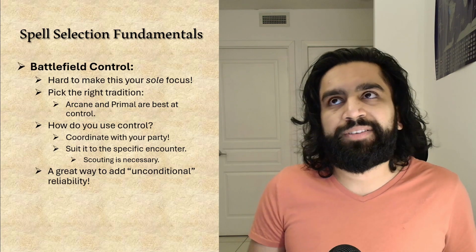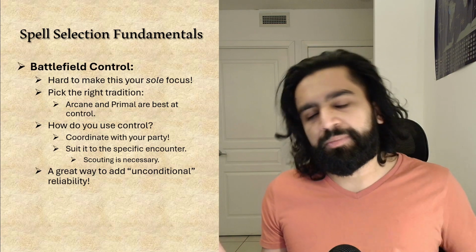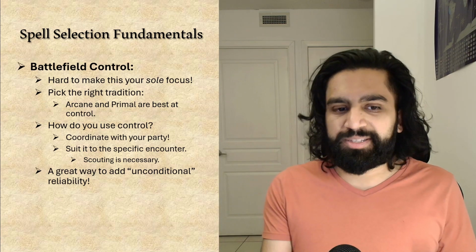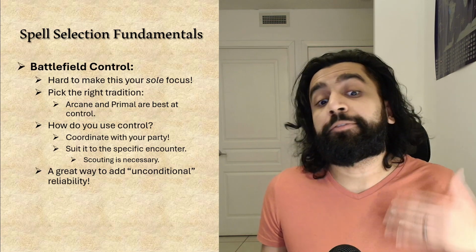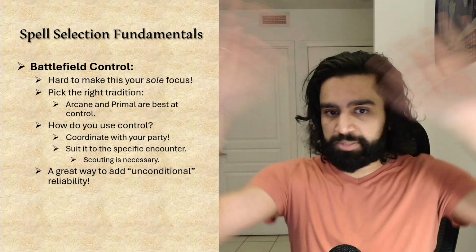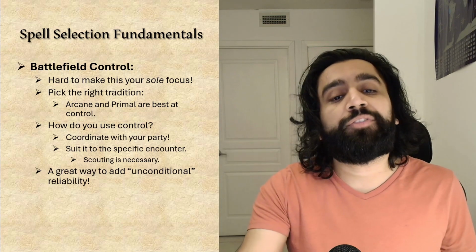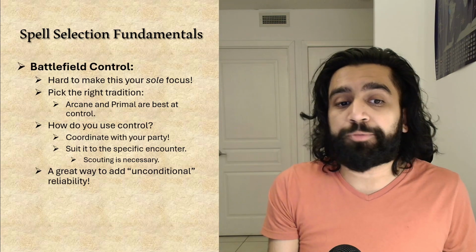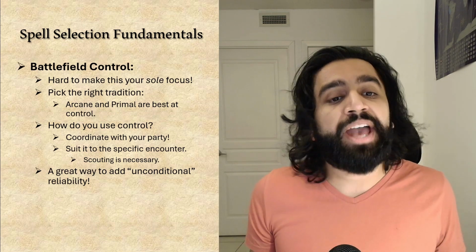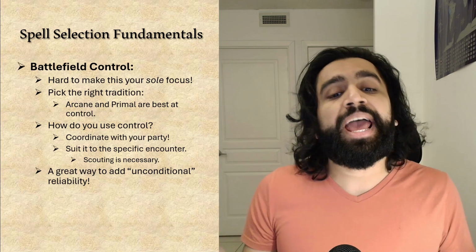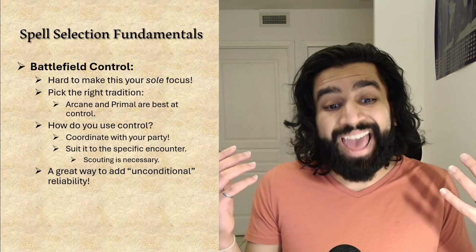Control also tends to be a really good way of adding unconditional reliability. Most control spells have at least some impact that is automatic. Hypnotize, which can be seen as a debuff or control spell, automatically dazzles enemies. Entangling Flora puts them in difficult terrain. Freezing Rain, same. Wall of Stone just blocks them off. Wall of Force just uncontestedly bars off a section of the encounter if you use it indoors, for example. A lot of control spells tend to be really reliable for a variety of reasons. So it's a great way to add unconditional reliability for an offensively built spellcaster who doesn't have that reliability all the time.